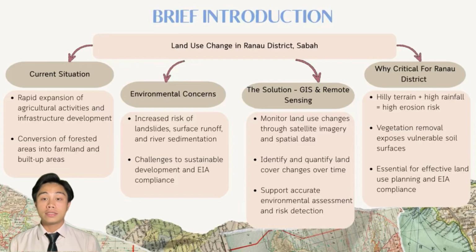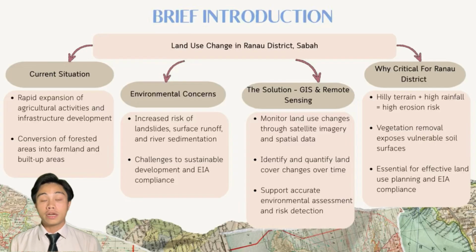However, these changes have raised serious environmental concerns, particularly landslide, surface runoff, and river sedimentation, which pose significant challenges to sustainable development and EIA compliance. To monitor these changes, GIS and remote sensing technology have become essential tools. They allow us to analyze satellite imagery and spatial data to identify and track land cover changes over time.